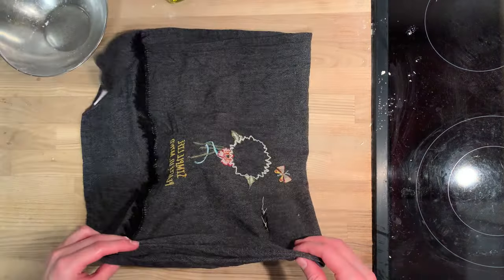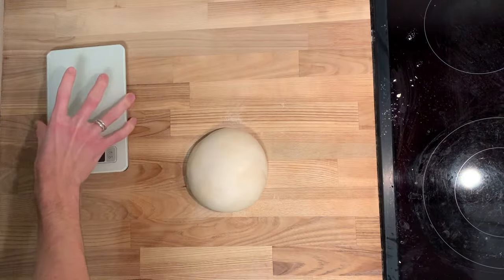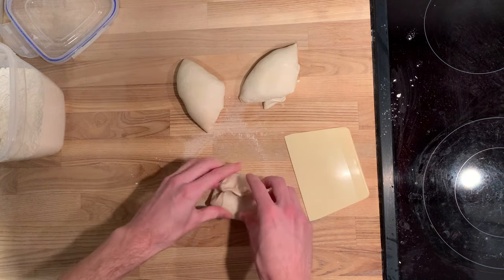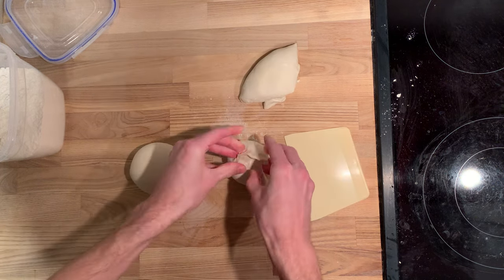That can take a few minutes — like 20 minutes. Our dough is kneaded and needs to rest for two hours at room temperature. I'm going to cover this up so it doesn't form a skin, and then I'll be back in two hours to roll it into pizza balls. Two hours later, the pizza dough has risen just a little and we can form our dough balls.